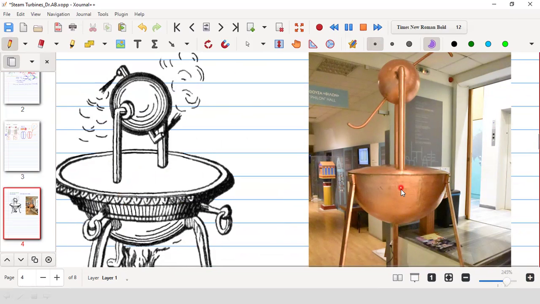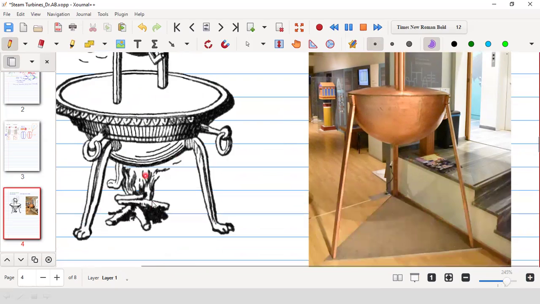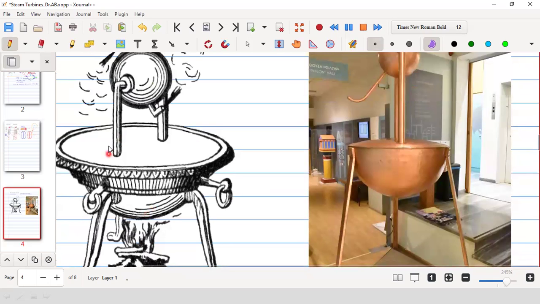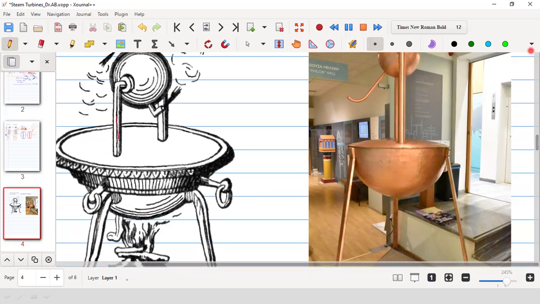So both are possible. Now if there is water, then if it is heated from the bottom, say for example it is showing that some wood is burning, so there will be heating and the water will be converted to steam. Now these are the columns, these two columns. Through these columns the steam will rise.